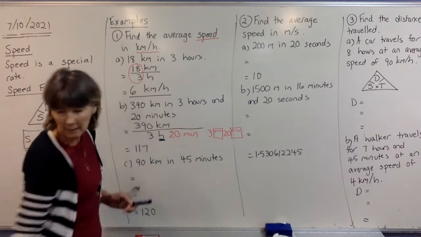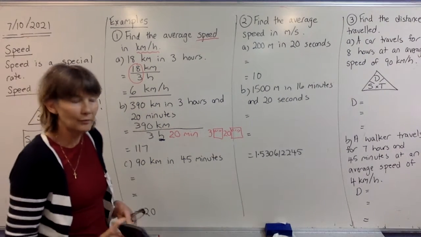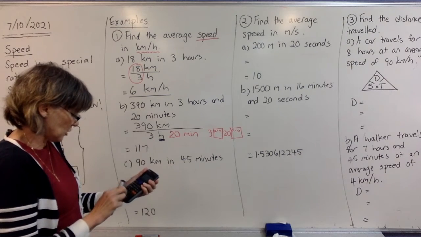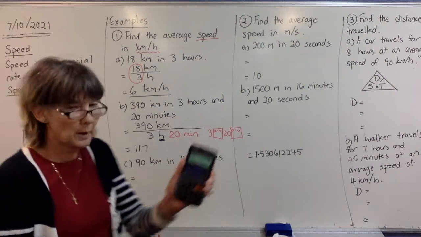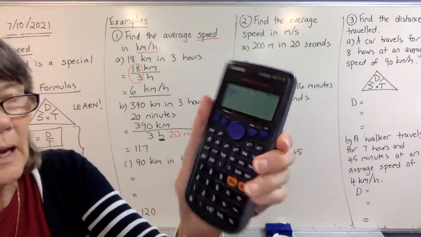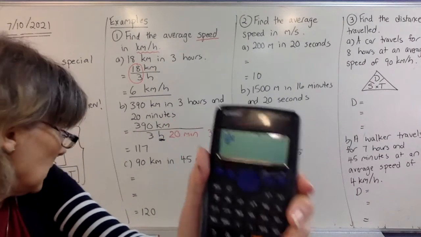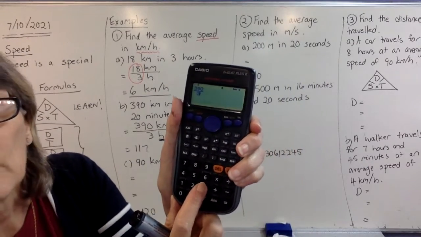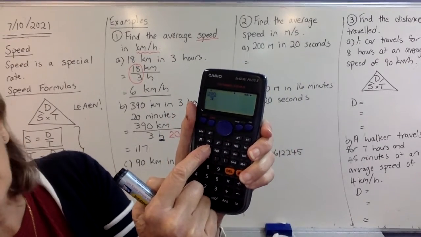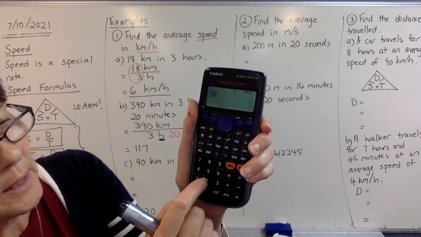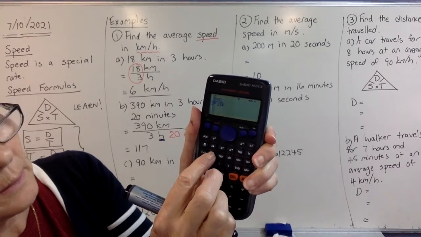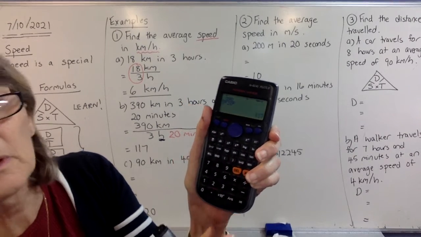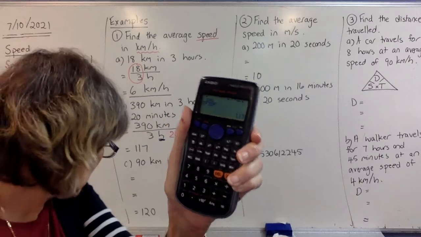Just get your calculator. We're going to press the fraction key first. Alright, and we're going to put 390 on the top of the fraction. Alright, so we're up to here. Now you're going to down arrow. We're going down to the bottom here. Now we're going to press 3 hours 20 minutes in. Now this is how we do it. We press 3, press that button, then 20, and press that button. Okay? Then you press equals, and it gives you 117.